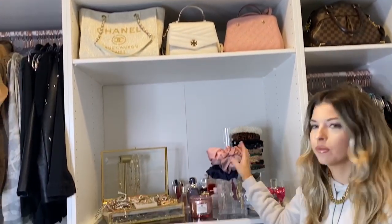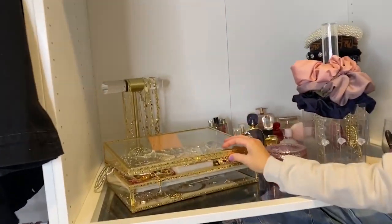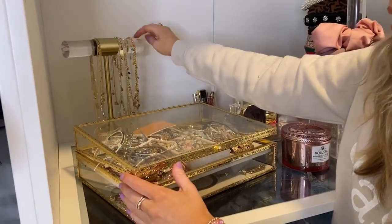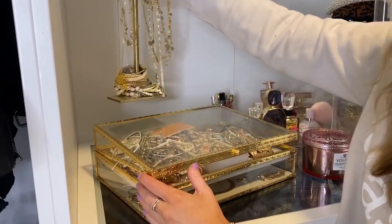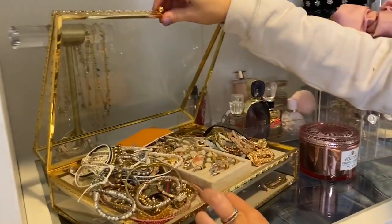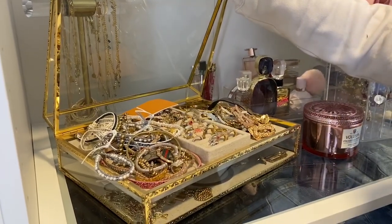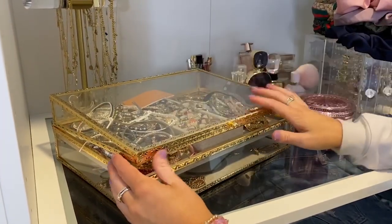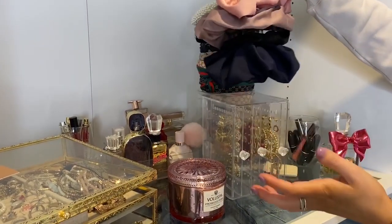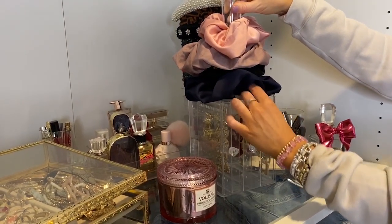This area in here is kind of a mess right now, but it's my jewelry area. I have a couple of little jewelry items and holders and containers — I'll link all of these things below. This one is for long necklaces; I really like it. I can also put bracelets down here, which keeps them untangled. This works really well for rings and some bracelets. Over here I have some more acrylic items to store scrunchies. This one stores dangly jewelry — it can't do hoops, but it's nice for dangly jewelry.